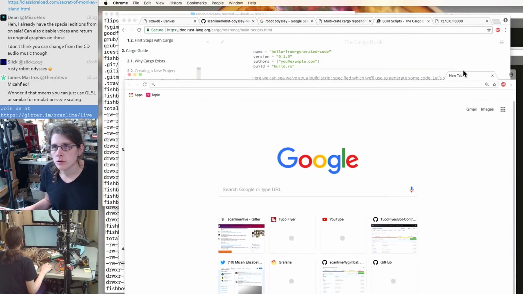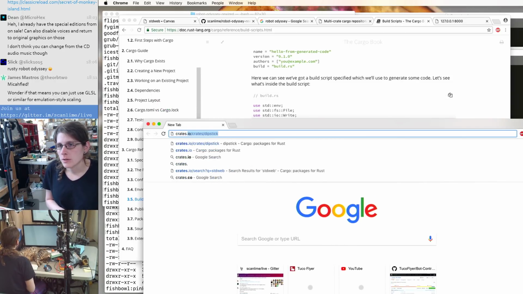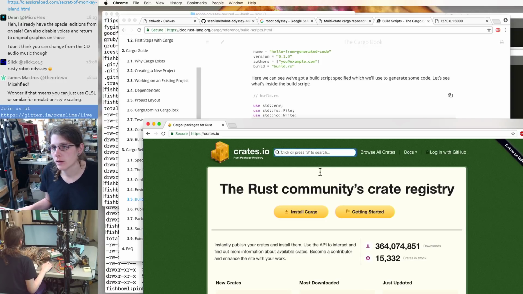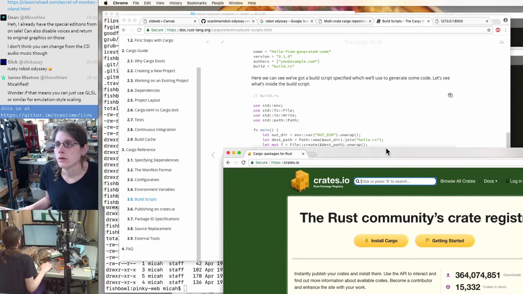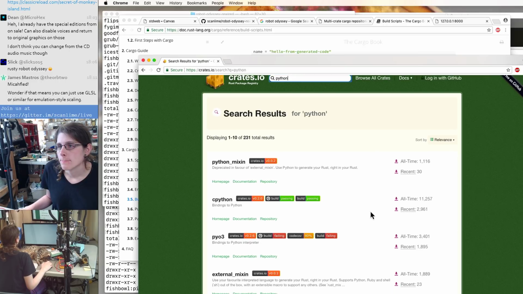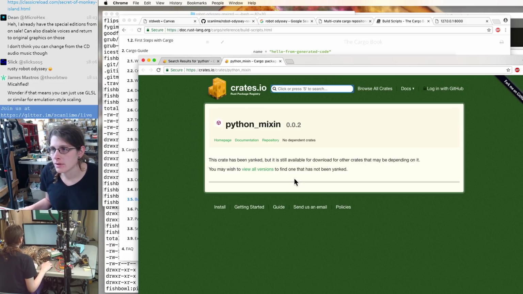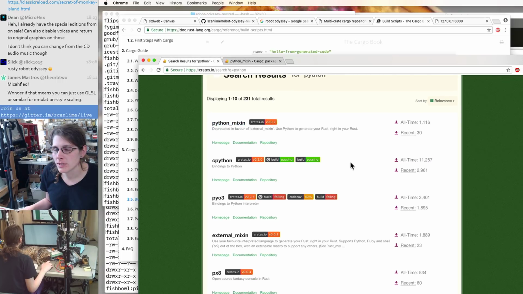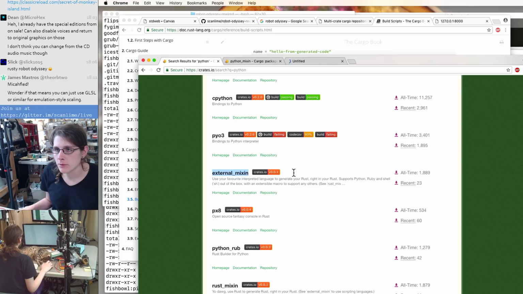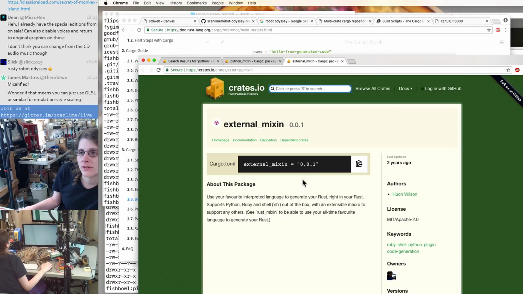I'm curious if there's any interoperability stuff existing between this and Python. Not that there's much you could do, but at least finding a version of Python, like OS level stuff like that might be nice. Yeah, so I noticed this thing, Python mixin. It gives you a macro that lets you embed build time Python code. Okay, so this was completely deprecated. So external mixin was the real version of this. But yeah, this seemed like more of a stunt than a module that you would actually really want to rely on.